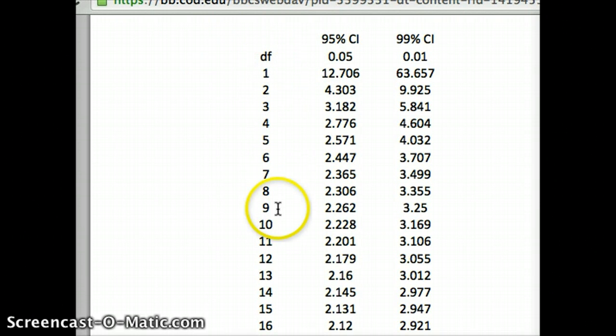So we have the degrees of freedom in the first column, the appropriate t for a 95% confidence interval in the second, and for a 99% confidence interval in the third. For practical matters, these are the only two confidence intervals that are used often. On occasion, you may see others, but these are the most commonly used. So that's what we'll use on our table.